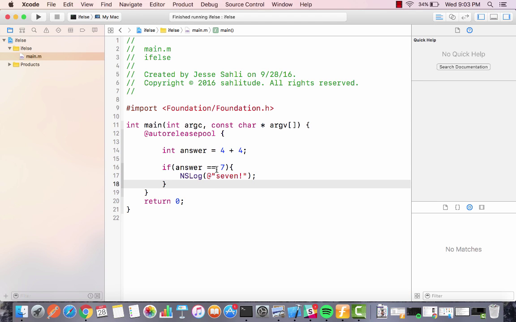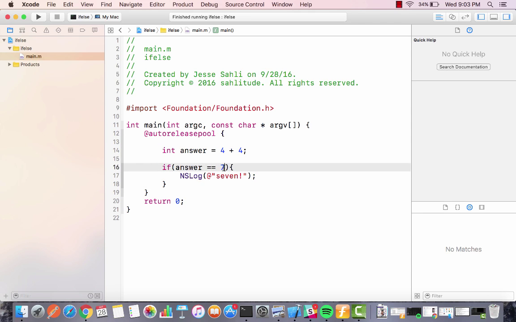So key thing here is these double equal signs is an operator for is equal to. It's used to compare two different things. It's different than a single equal sign because a single equal sign means set to, assign. So think assignment when you see 1 and think comparing when you see 2.